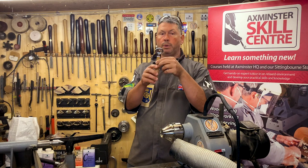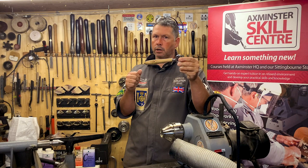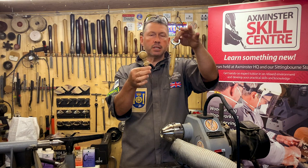But I want to experiment with finishes. I also want to experiment with design as well. I'm not overly sure about the shape I've got here; this is the first design. So what we're going to do today is make one of each of these two, the opener and the stopper, show you how to do it, and then use a different finish than what I've got on at the moment. We'll talk finishes in a moment. You'll see these are quite glossy because they've got a lacquer on.